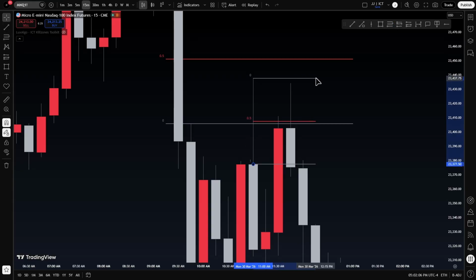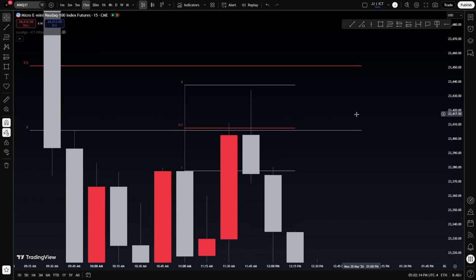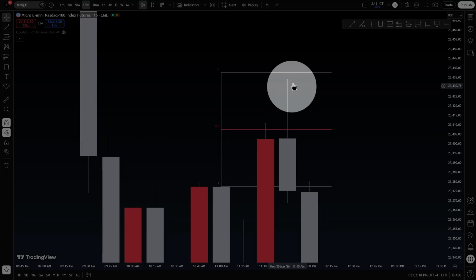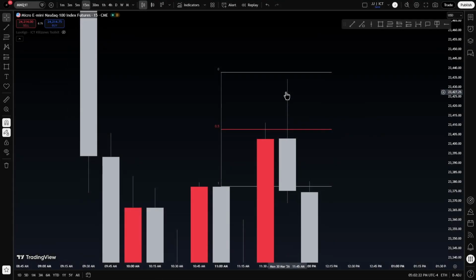I'm going to try to show some examples of price delaying the creation of the external range demarker. I'm going to show that in a minute, in which you're probably like, oh my God, JJ. Well, let me delete this in the back. Look, it went past it. Why did that happen? Yeah, you normally don't want to see that. But if you do see that, just wait and see what price does.